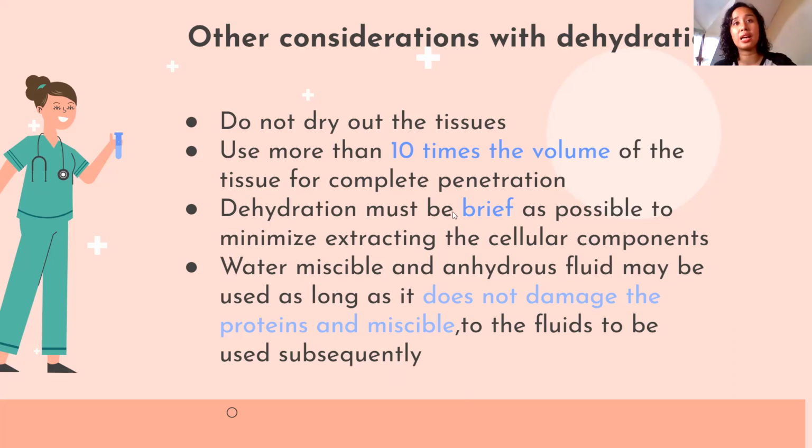Dehydration must be brief. It shouldn't be long. For example, acetone is a rapid dehydrant, and your tissue shouldn't be exposed to acetone for a very long time or else it will harden or shrink it. Kaya dapat short time lang. Whatever miscible and anhydrous fluid may be used as long as it does not damage the proteins, the structure of your proteins. It should not coagulate your proteins and should be miscible to the fluids to be used subsequently.